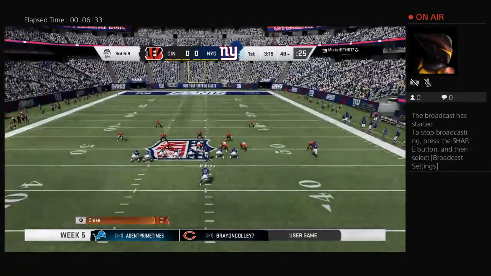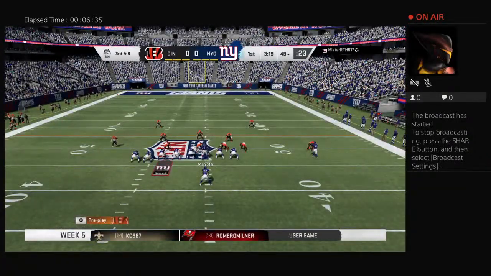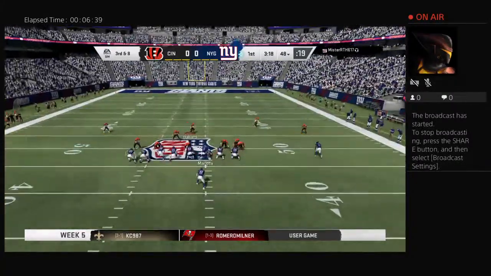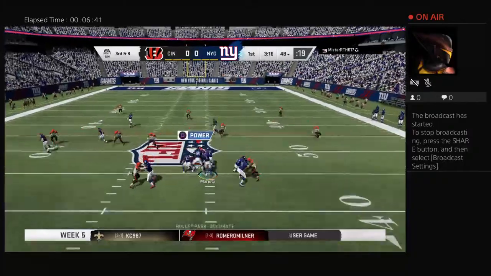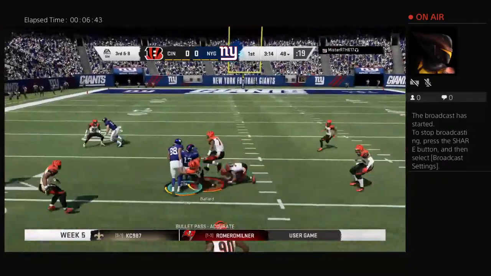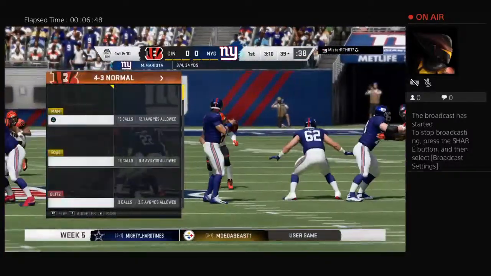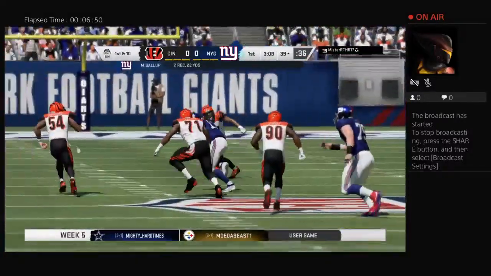So the failure to connect on 2nd down leaves them staring up at a 3rd and 8. Under 10. Ready. Mariota. And he's able to hook up with Michael Gallup. He's got another first down as the tackle's going to be made at the Bengals 39.